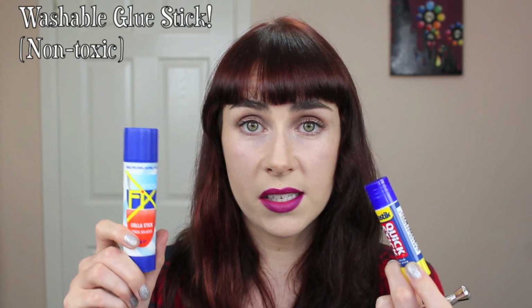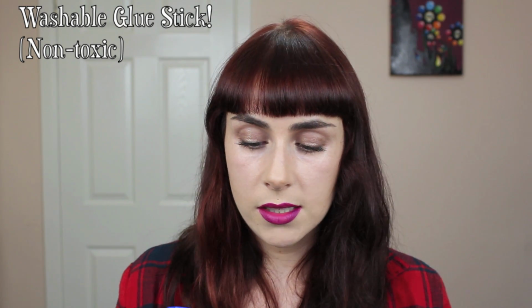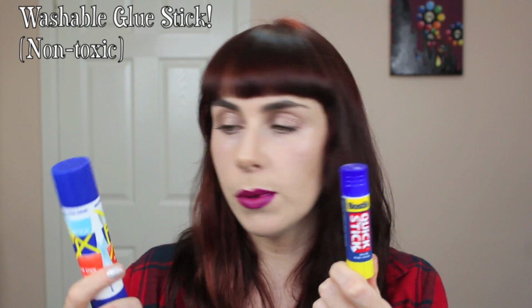Then what I use more often than not when I am covering my eyebrows, you can get eyebrow wax, but I don't use this. I think it's quite fiddly. I tried it once before and I didn't do very well, so I just use washable glue sticks. Pritt Stick is obviously a well-known one in Ireland, but as long as it says non-toxic and water soluble or washable on the front, you can use it. So any kids craft store will have it.